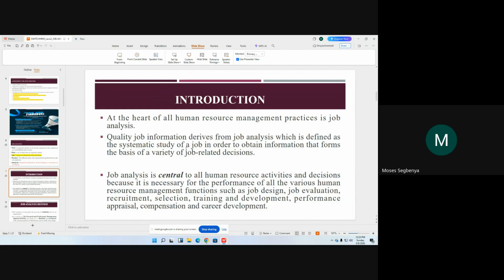At the heart of every human resource management practice is job analysis. As a matter of fact, if you have not done job analysis, you have no business advertising any job position. It is the bedrock, the foundation. Without it, you do not have the justification to go out there. It's like saying that you want to marry. The first thing anybody will ask you is, are you prepared? To be prepared means both age or mental maturity and also your physical preparation.